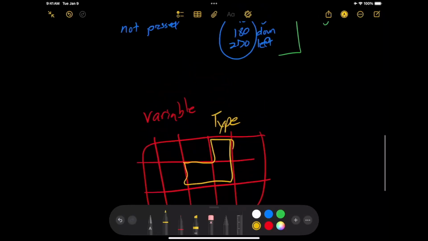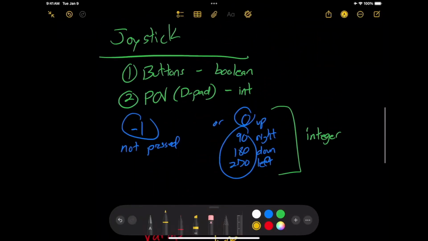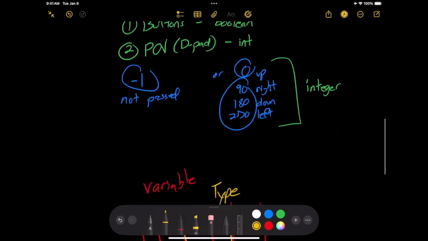Okay. So we've talked about buttons, we've talked about the POV, and now there's one more thing on the joystick. Any ideas what it might be? The actual joystick. The actual joysticks. There's actually something else besides the actual joysticks, though. Triggers. The triggers fall into this category as well. Anybody know what the term is for all that?